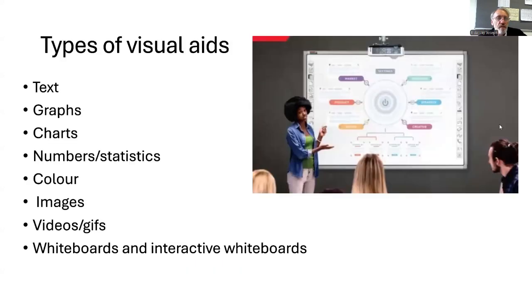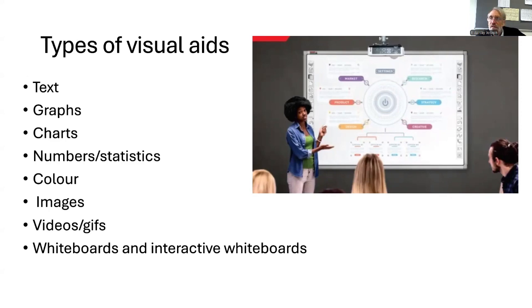Right. So in terms of visual aids, there are different types, as you're probably well aware. Of course, text on slides is a visual aid. Graphs and charts, numbers, of course, and statistics. The use of color, images. More and more we see some videos or GIFs.